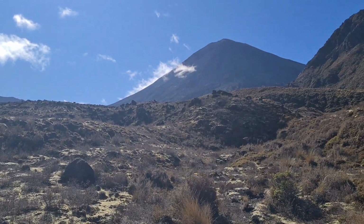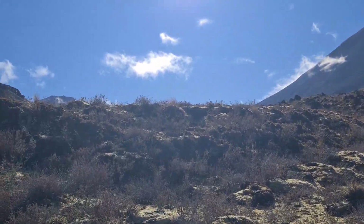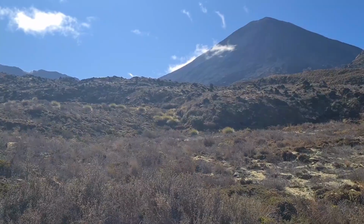So majestic. We're now getting into the volcanic field, so basically all the rocks and boulders you see from here on are from the last volcanic eruptions around here, just from what got exploded out and landed around here. So that's why it's all these specks of rocks. It was just like lava flying out and then cooling down. Definitely looks pretty cool. But we're gonna see more of the volcanic residue along the trek. I'm really excited to show you the main parts of the trek, unlike the Soda Springs hike, where you just get a glimpse of all the cool stuff.